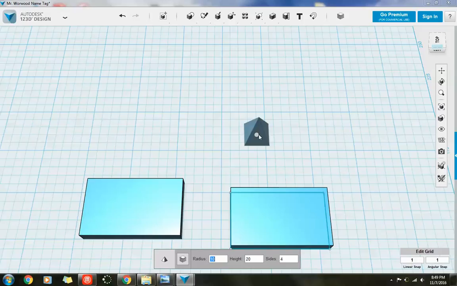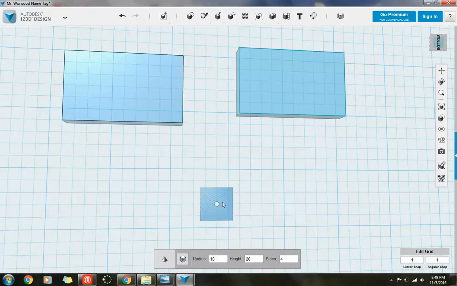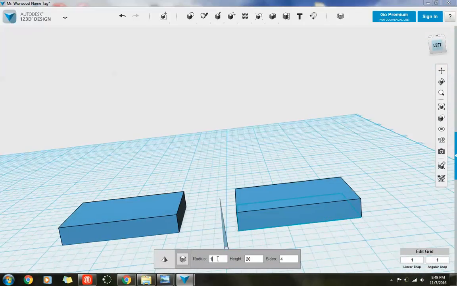Meaning from the center of the pyramid, where that dot is, out to the edge is going to be 15. If I go from that dot and go out in opposite directions towards both edges, it would give me 30. So here we go. Radius, we're going to change to 15. Tab. The height on the pyramids, I let you get away with a little taller things because you lose a lot of distance in your length. So it's okay if you go a little taller than the actual design envelope. That's fine. You can keep it at 20 if you want.